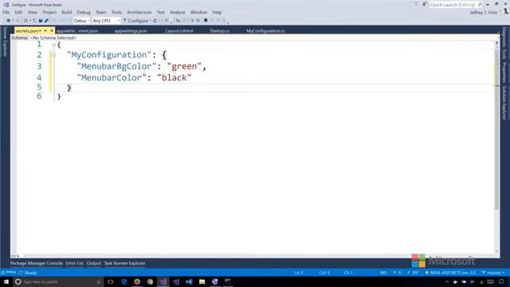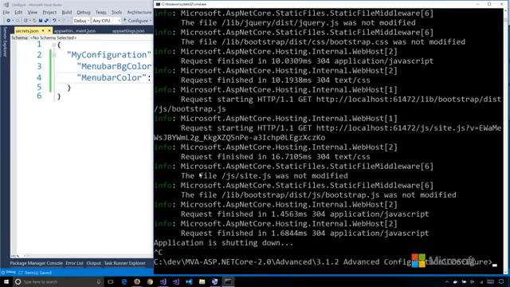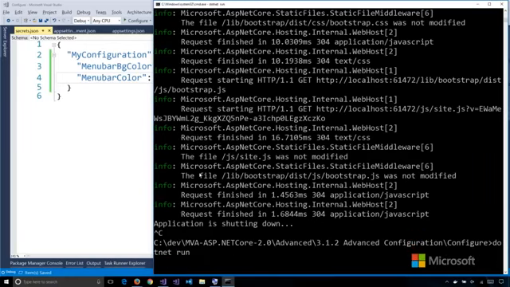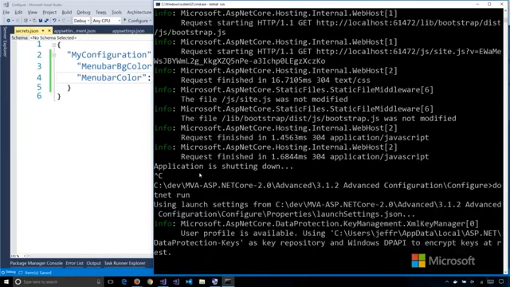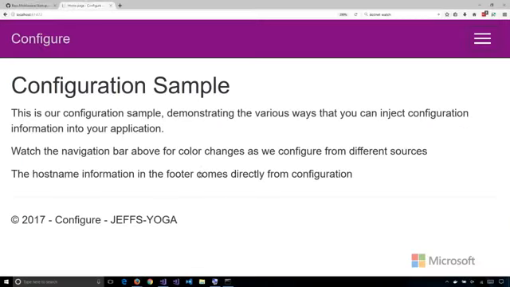I'm going to paste in my configuration here, and let's change this up a little bit. This is my secure information, so I will make the background color red and the menu bar color white. I still have my other configuration settings out there, but I've added user secrets. These will be loaded if there are user secrets present and we're in development mode. So now I'll go back to my page and I'll refresh, and now I get the red with white text. So I've got 3 different configurations coming in, and this is the order in which they're overriding each other and changing my configuration.